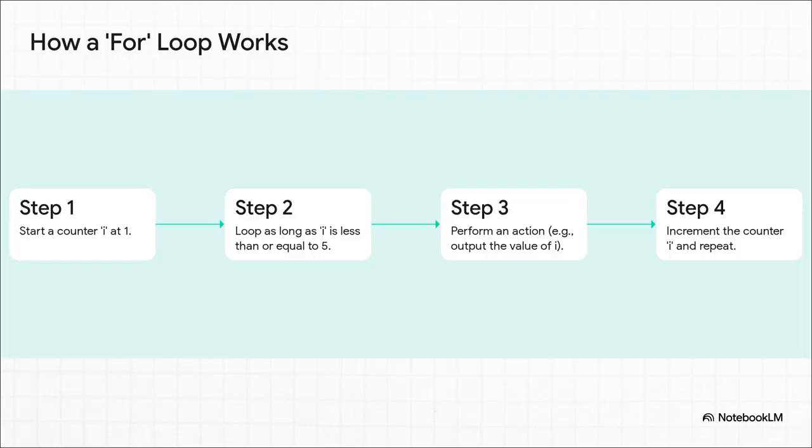So what's really going on inside a loop that runs from 1 to 5? Well, it sets up a little counter, I, and starts it at 1. It runs the code inside the loop. Then it bumps the counter up to 2 and runs the code again. And it just keeps doing that, all the way up until it hits 5, and then it stops.